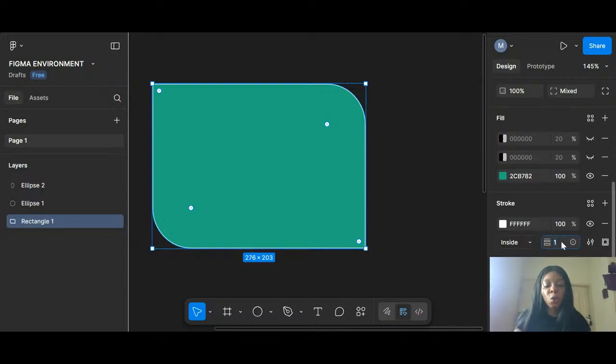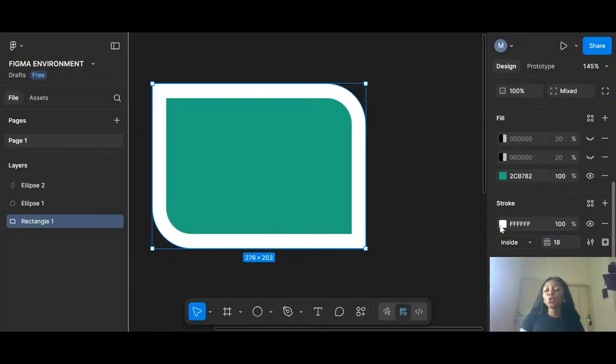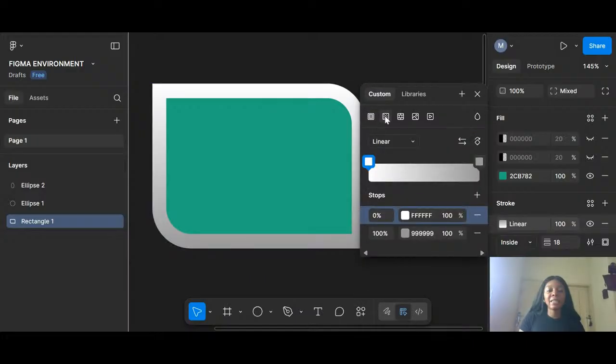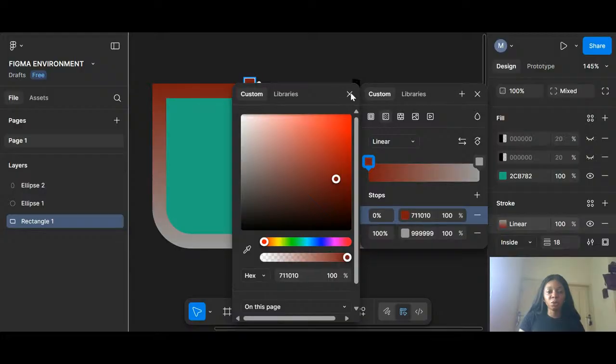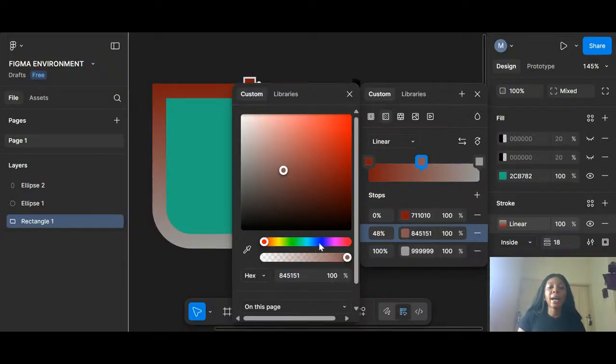So just to ensure that we're all seeing what I'm doing properly, I'm going to increase the size of the stroke. So now that I've increased the size of the stroke, we have that the stroke color is in white. I can give it red, I can give it gradient, just like we've done in fill. So I don't think I should waste much time here anymore because we've seen how to deal with gradients, and you're at liberty to change color as you see fit. So just play around and get familiar with it.